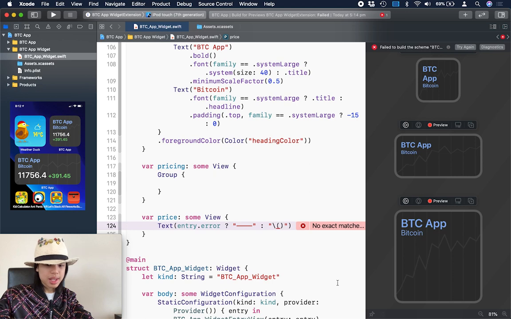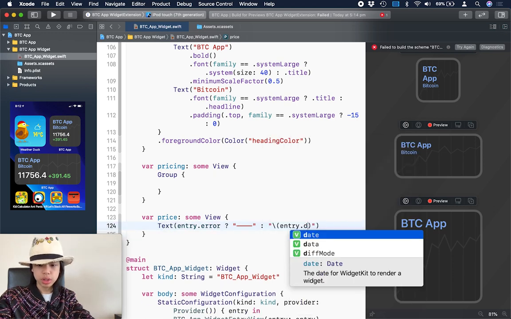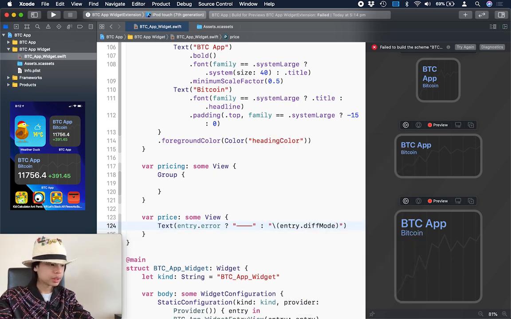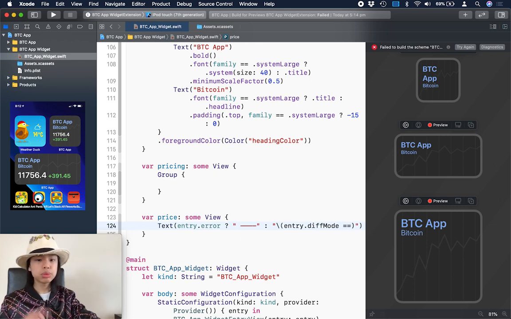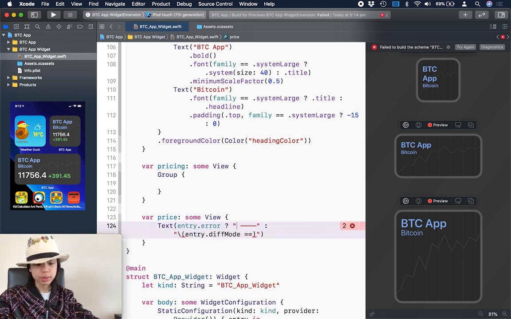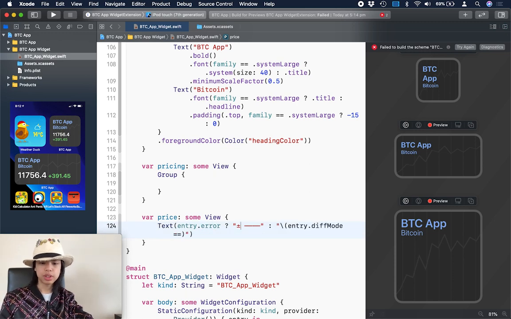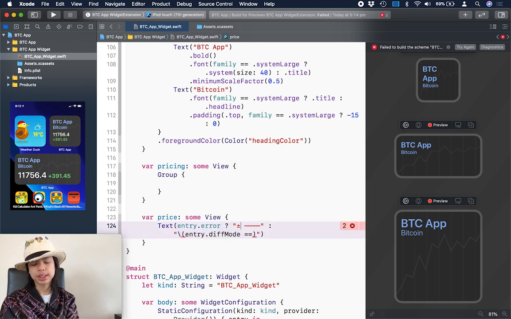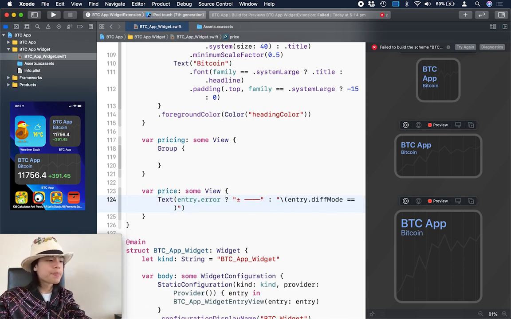All right, so if it isn't, then we're going to put in some other stuff. So we want to check if the entry.diffMode is equal to, if there's an entry.error, I actually need to make it so it's plus or minus the 4 dashes. So I'm going to do Option Shift plus, and very good. But you have a plus or minus symbol, which is like a mathematical symbol. Anyways, it just looks good when there is pretty much nothing else.